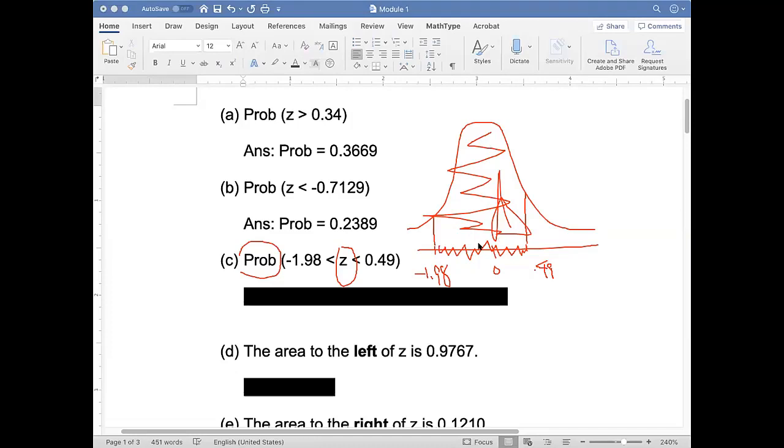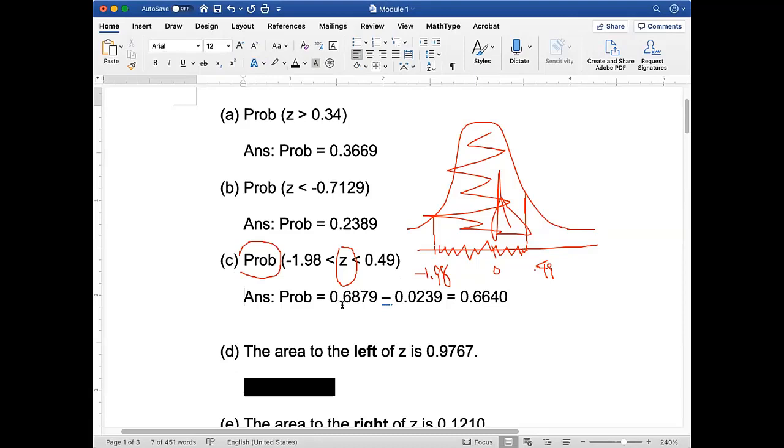So that means, I'm going to say again. First, you're going to find the area to the left of 0.49. You're going to write down the number. I think you're able to find it. And you're going to find it again using the Z table, the area to the left of negative 1.98. And their difference, those 2 probabilities, is going to give us the probability of the area in the middle. So you should be able to see it. Yes, you can see 2 probabilities, right? The first one corresponds to the area to the left of that, and the second one corresponds to the probability of minus 1.98. You're going to do a subtraction, and you find the area in the middle.